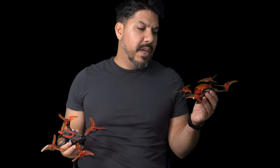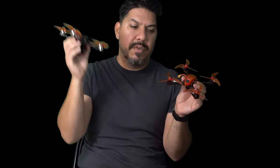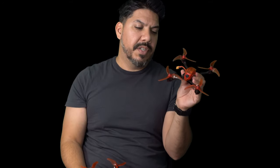Emax has really been a presence in this game. This is the Baby Hawk R 4 inch that I really, really like. This thing is actually faster, even though it's 3.5 inch, because the motors are just a little bit wider. This is really nice and it has a lot of low end grunt, but the 1606 motors on this one from about 2 years ago just couldn't really keep up in the long straight punches. This one though has a lot more punching speed.